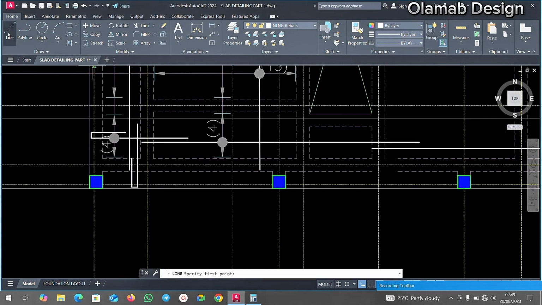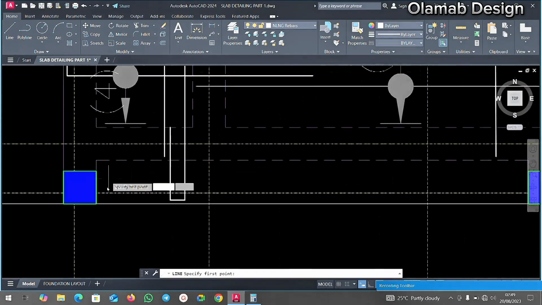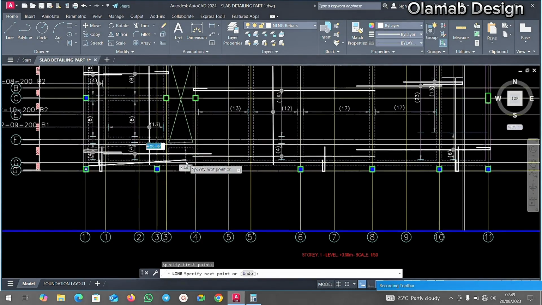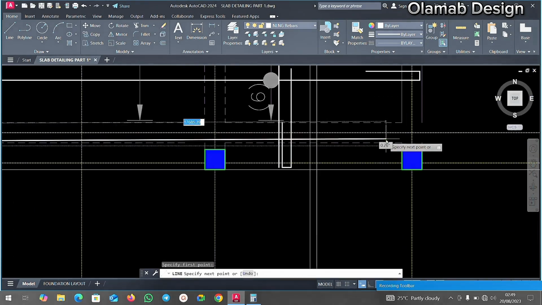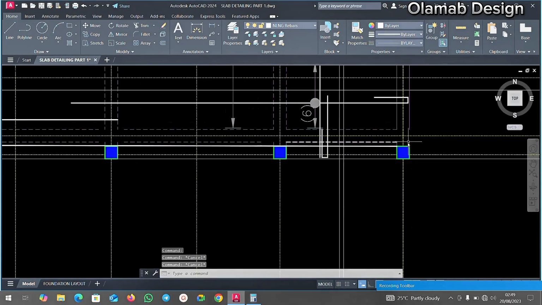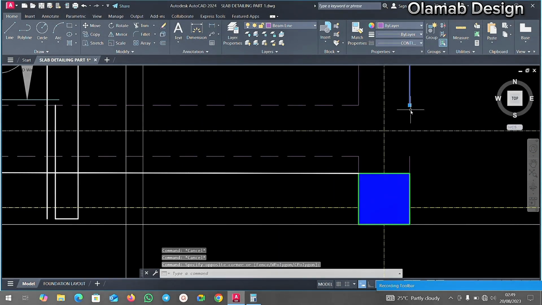Let's take our line, we are going to call it out from these points. We take it straight down, we are going to stop it here. Let's connect this.